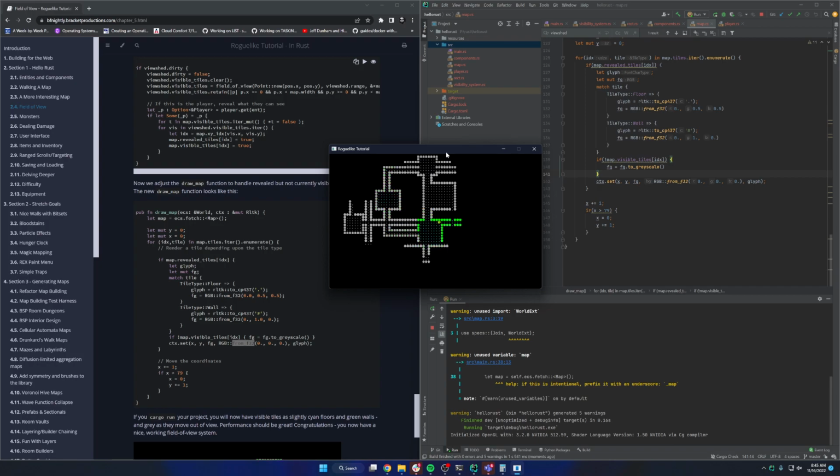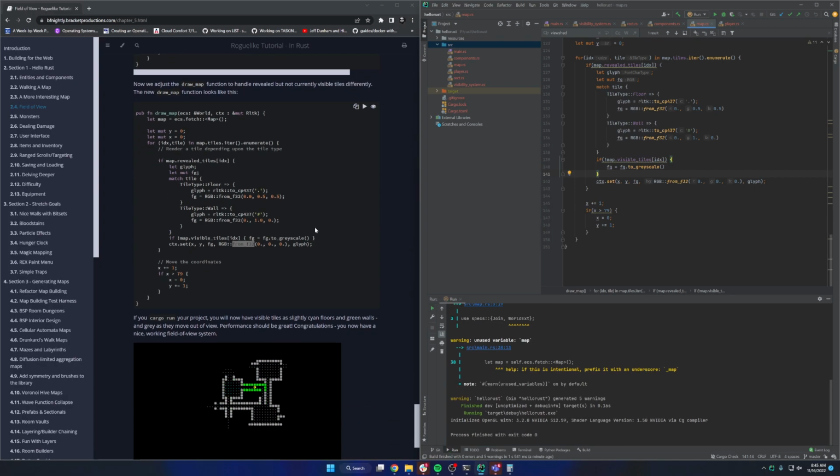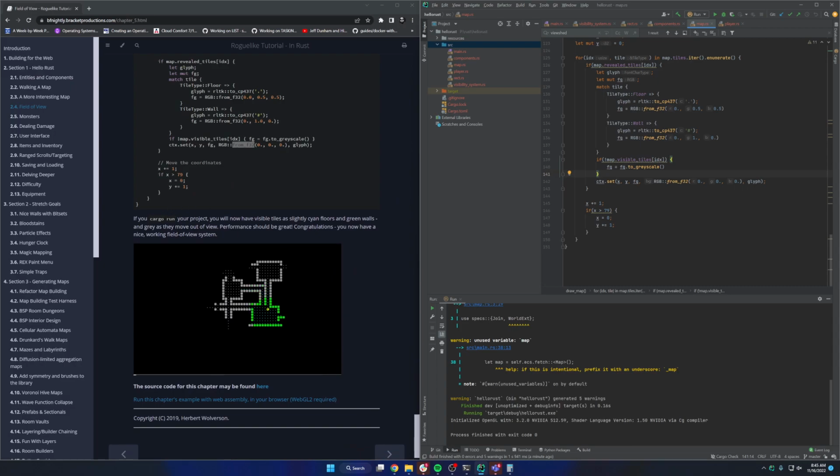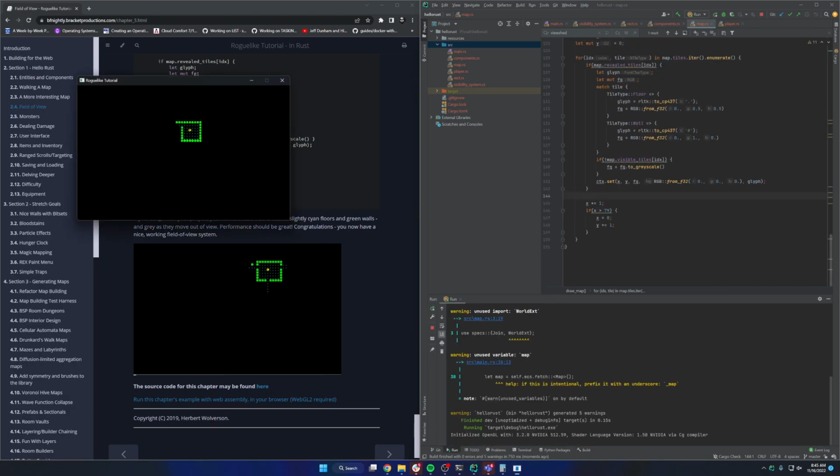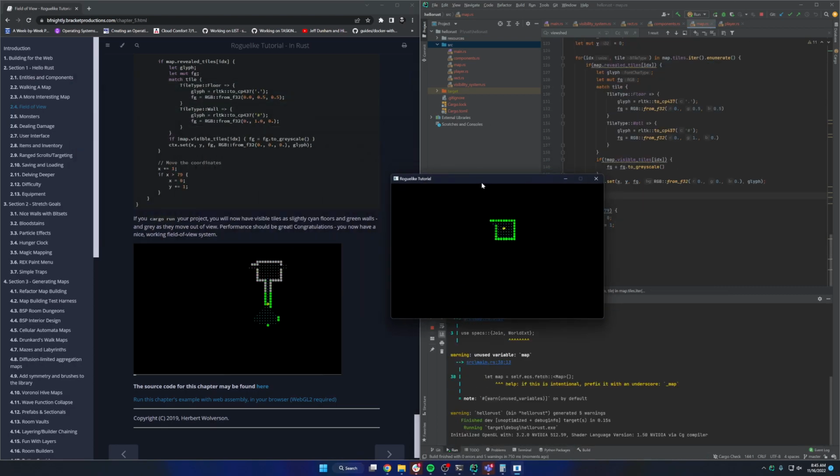That's cool. If you cargo run, your project will now have visible tiles as slightly cyan floors, and gray will move out of view. Performance should be great. Congratulations, you now have a nice working field of view system. Yes, it actually looks fantastic.